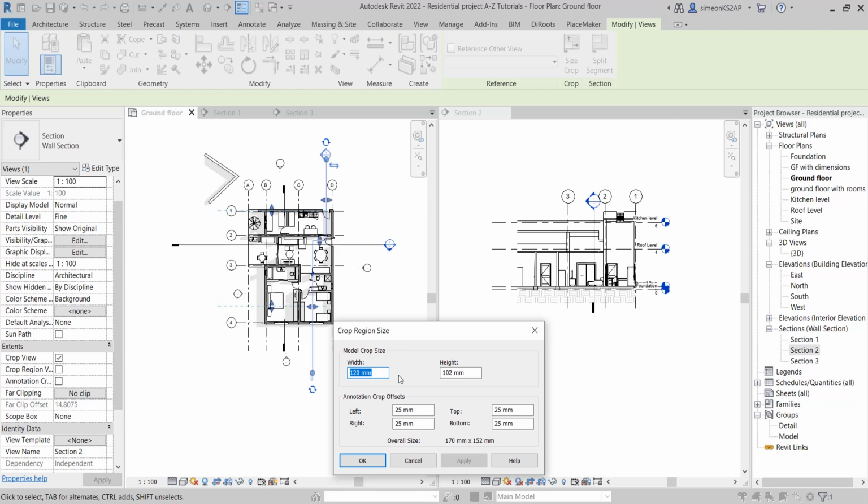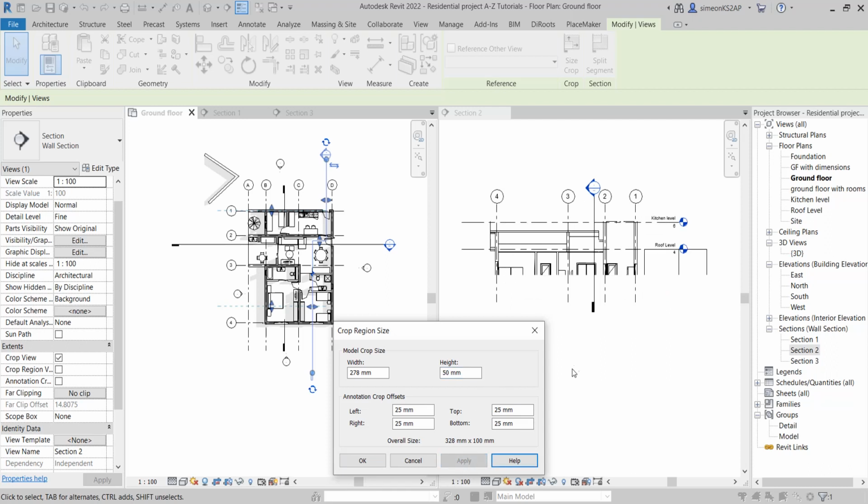Let me now put it back to 278, and maybe what I'm going to do here, let me put 50 for instance here, and you will see what is going to happen. Apply, and now you see the section is cropping based on the height, but the length has not changed.